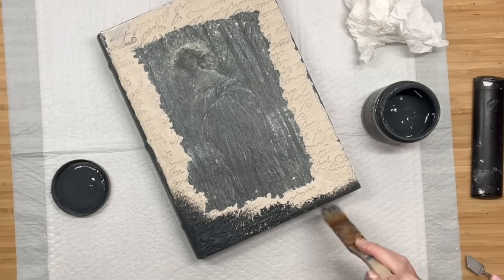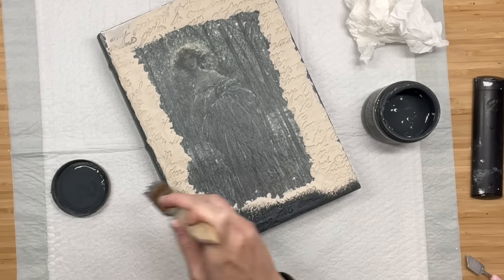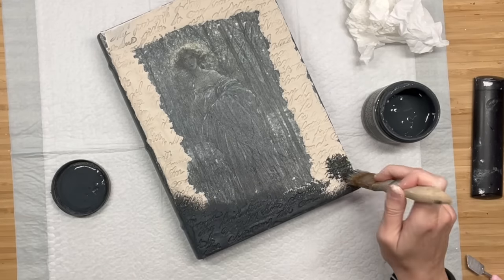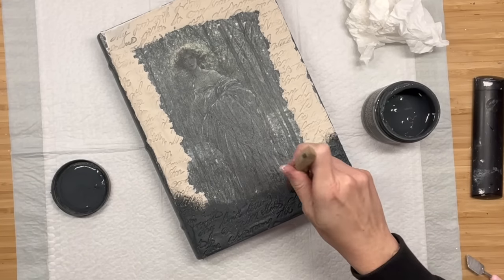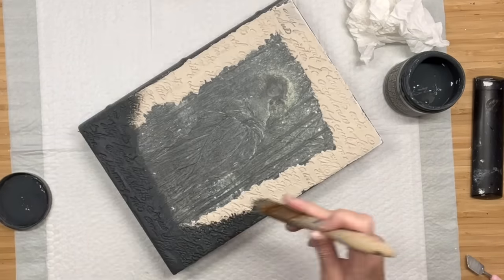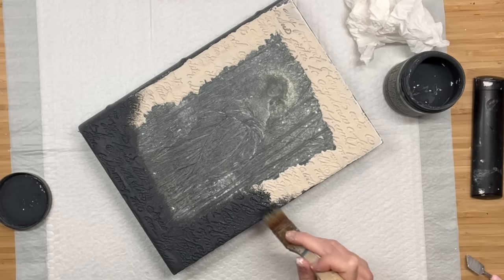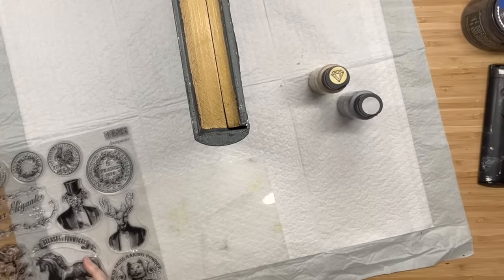The next step is taking that Old School paint and painting the clay while it's wet. This is going to help the clay not crack — so we paint over the wet clay to prevent cracked pieces. I'm just stippling it on, being soft so I don't damage any of the beautiful detail. Some paint gets on the paper as I work the inside edge, but that's okay — it just created a little shadowing effect.